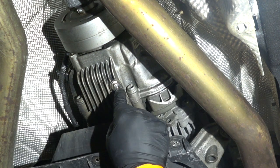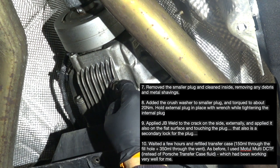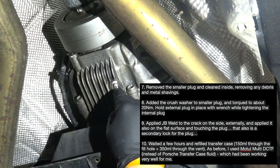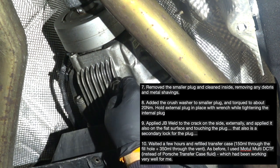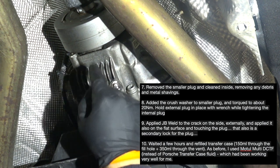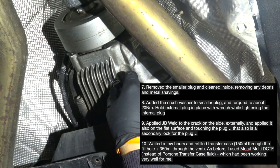I removed this smaller plug, cleaned the inside, removing any debris. I did a flush with additional oil, making sure that any metal shavings would come out. Which is what I'm going to do today again. I'm going to do an additional flush just to make sure.